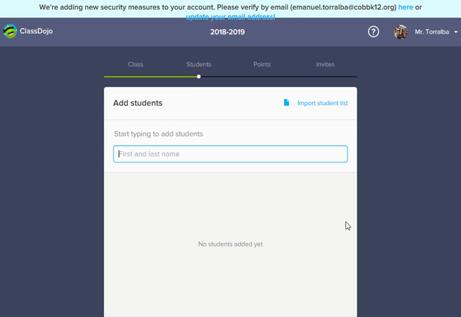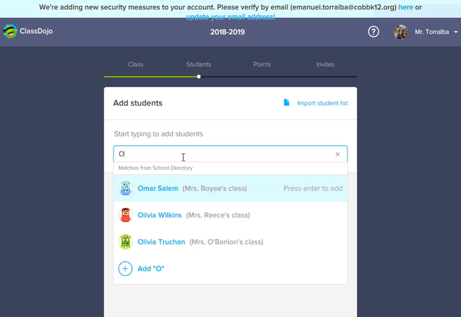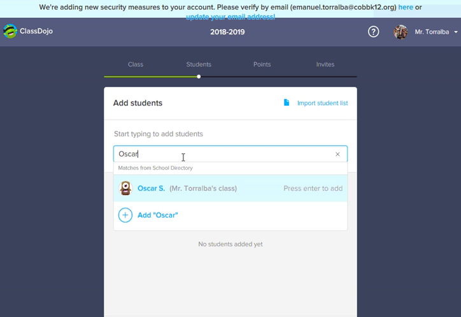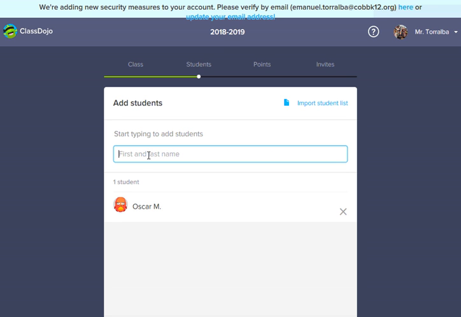Add class. Now, once you get to this part, you can go ahead and import your students, as I mentioned earlier, or you can go ahead and type in their names. Now, the system will ask you to type in their whole first name and last name. I don't like to enter their last name. So what I do, I just write their first initial and then add student.